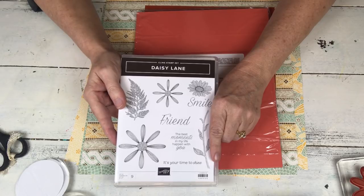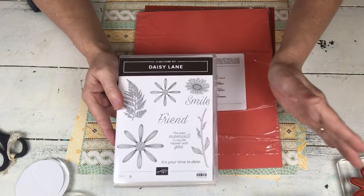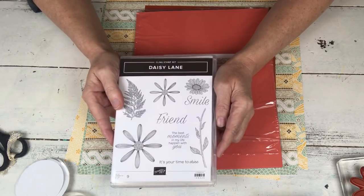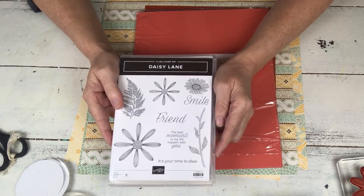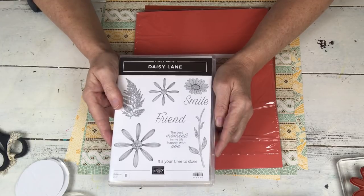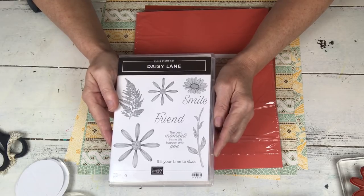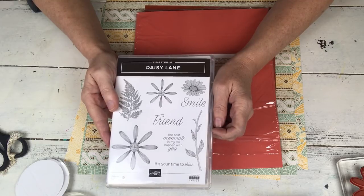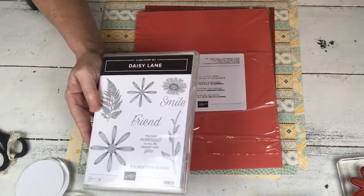We had three cards created with stuff we'd literally just laid eyes on — Heather had seen it but I had never even seen it before. Then Wednesday we got up and created 11 more cards, so we had 14 cards total. Wednesday afternoon we cut the paper and had all of my demonstrator downline over to my house for dinner, dessert, and stamping 14 projects. I'm a little exhausted!